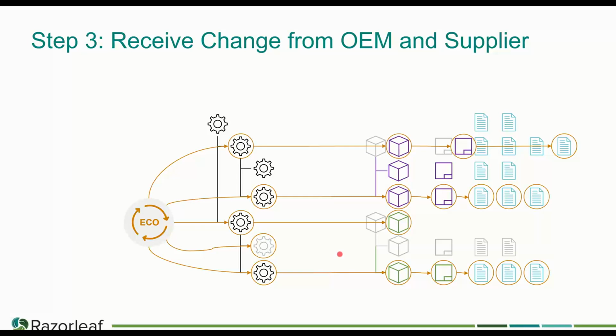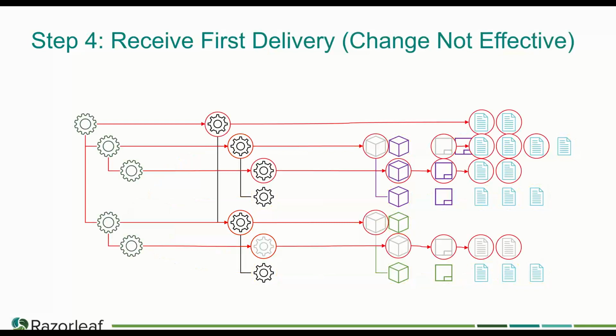But the other challenge, of course, is they weren't in charge of all of the product development. So as things changed, they also needed to keep up with the changes, the new data, the added models, all of that, so that the virtual twin could evolve as they went. Okay, the next challenge then is, well, not only is the OEM doing that, right? Not only is the supplier doing that, and you got to keep up with that evolving data, but they're starting to deliver product, right? So when I get the first one that comes in for delivery and I look at it, I say, oh, well, all the changes I made in the last 2 weeks aren't applied.